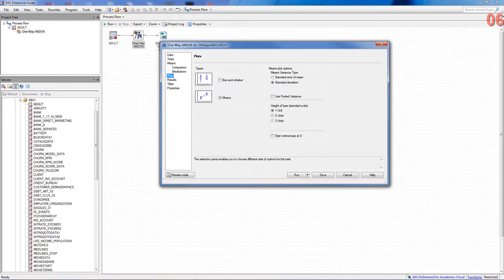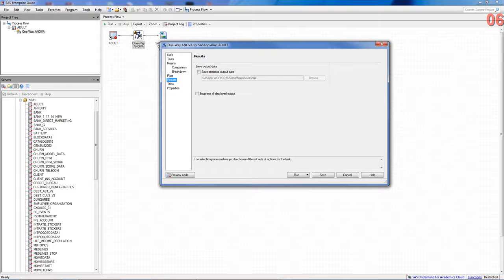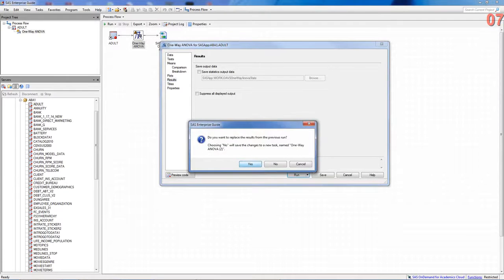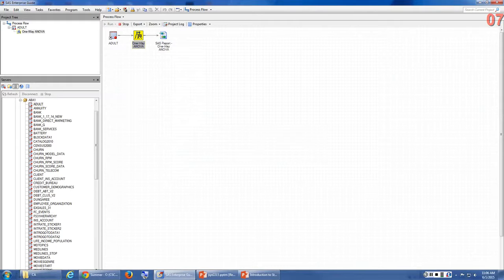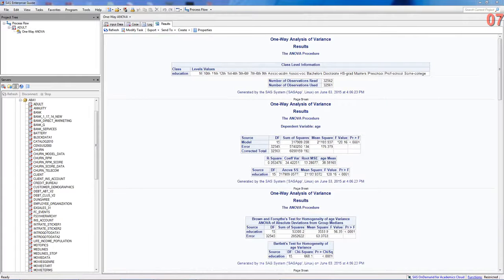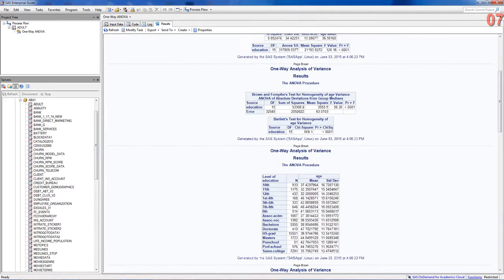Let's go ahead and run this. Alright, here we have the results back. And here's the result of the Bartlett test for homogeneity of variance. This means the variance in each group are approximately the same.